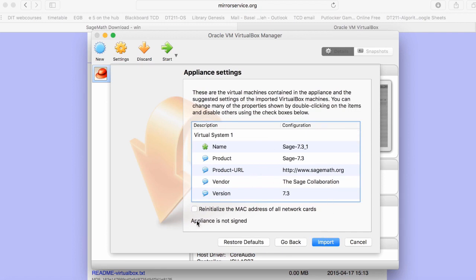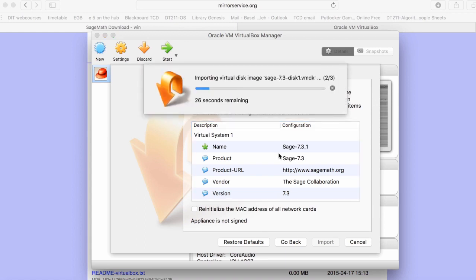In this step, there is something very important I want you to take care about, which is this checkbox. Don't select it because this might lead to a network problem. Once you finish with that, all you need to do is click on import and wait for a few seconds. This takes between 1 minute to 2 minutes based on your computer.